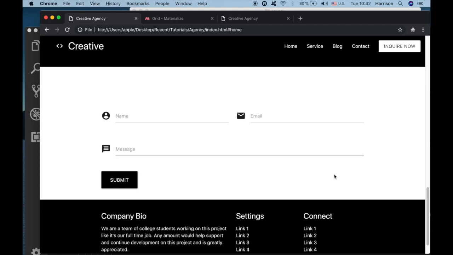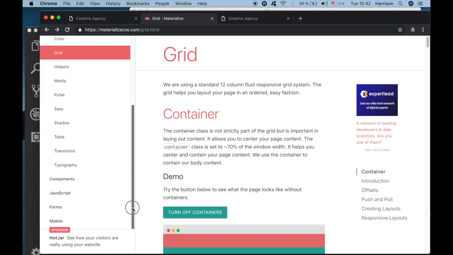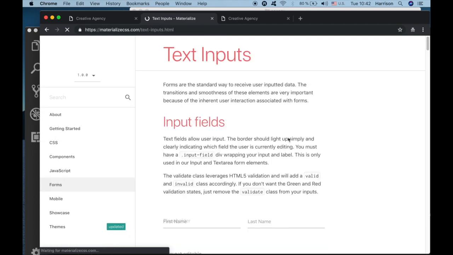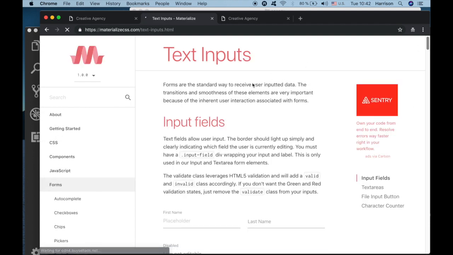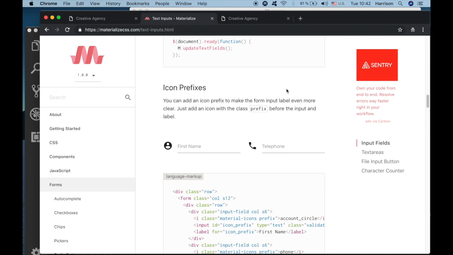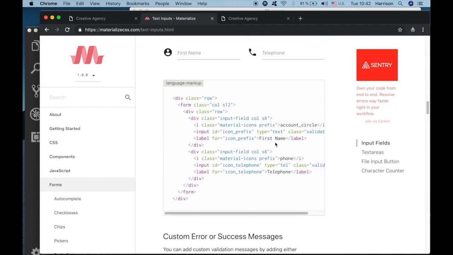So for the form, we want to search for form here also. I think we have form here, text input. I encourage you to read through this Materialize CSS. Quite simple, quite easy. So I'm using these icon prefixes, and this is how to implement it.